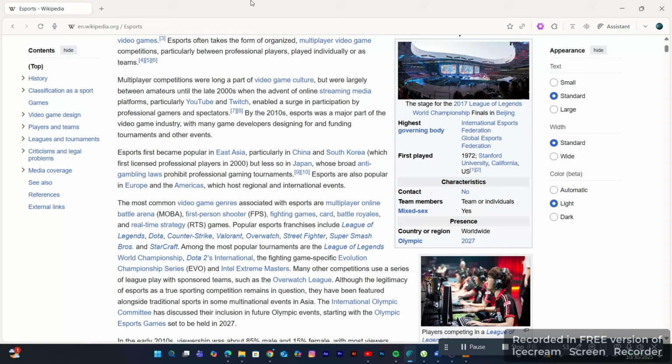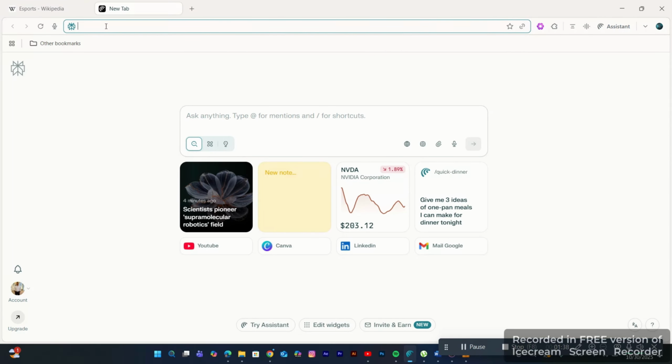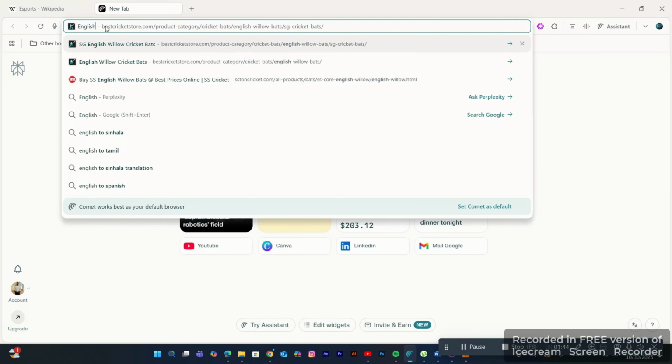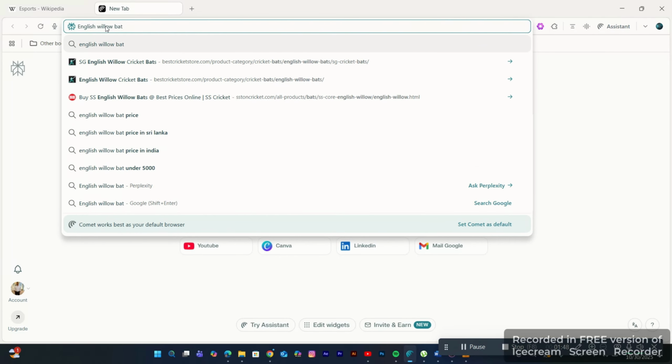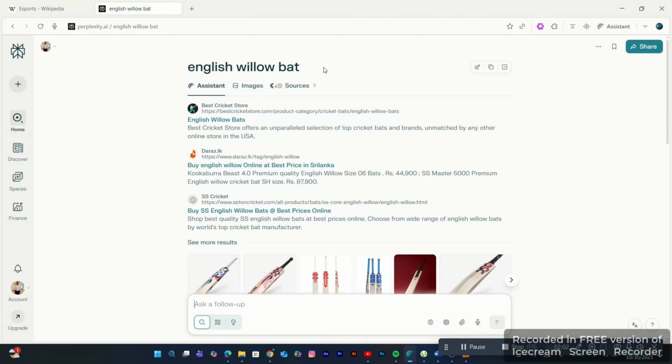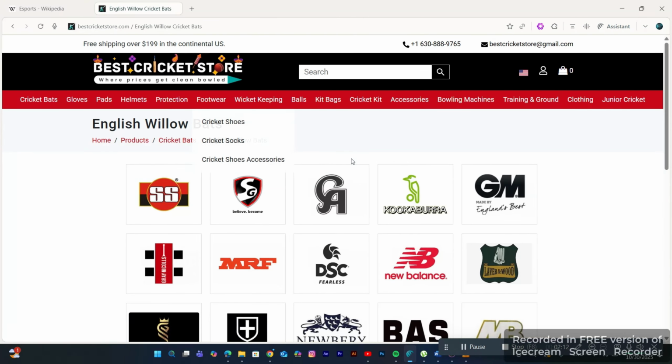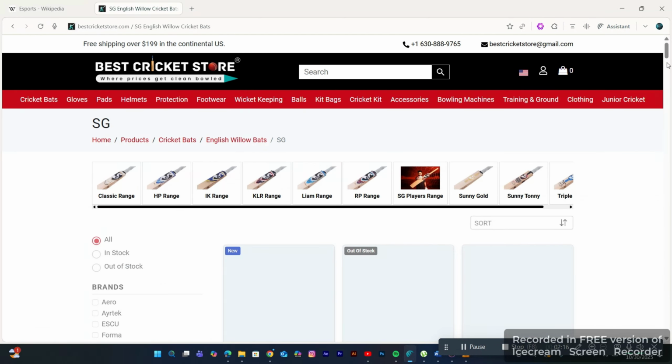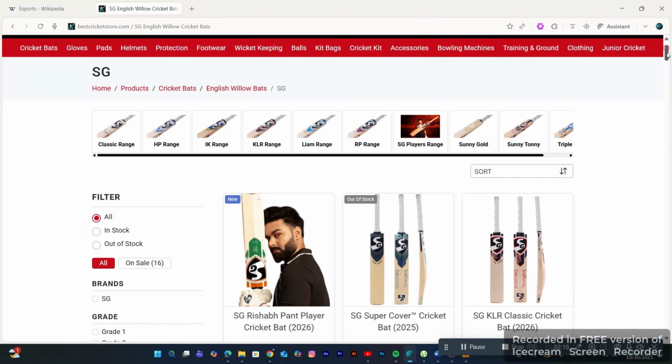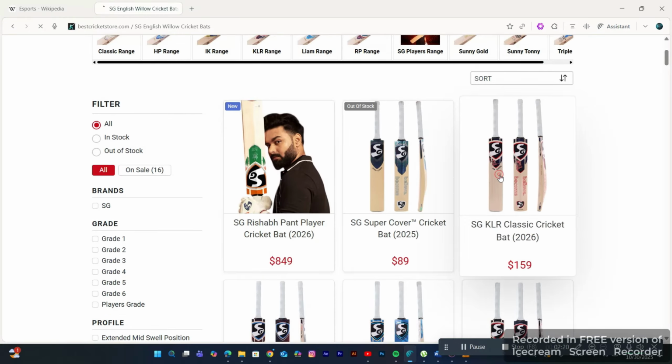Let's check it out. First, search for the specific product you need. Then select one e-commerce platform from the result page. I'm going to select this one. Then search for our specific product. I'm going to select this one.